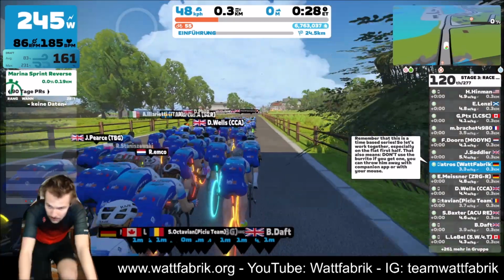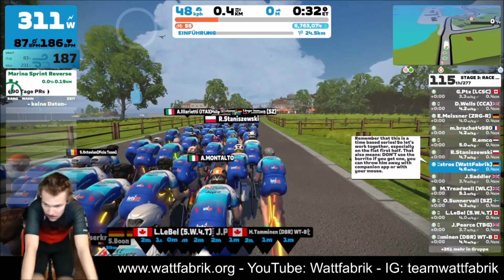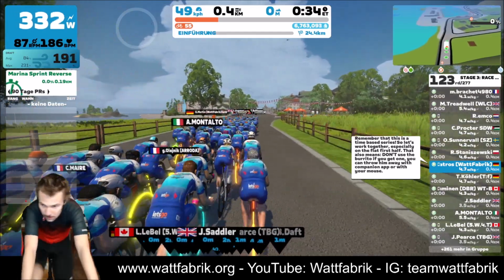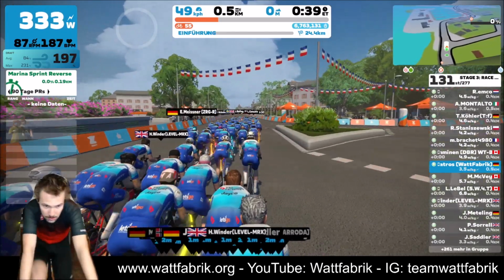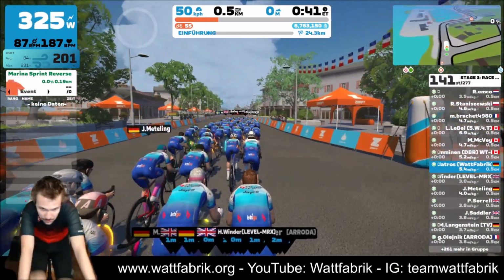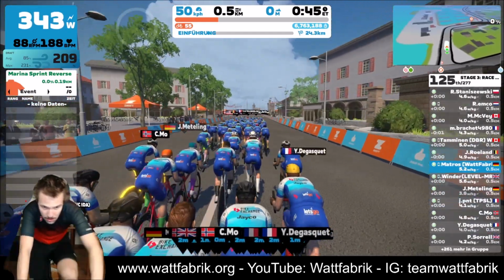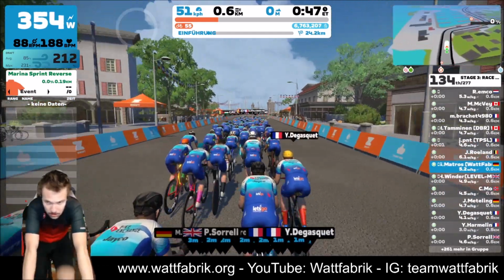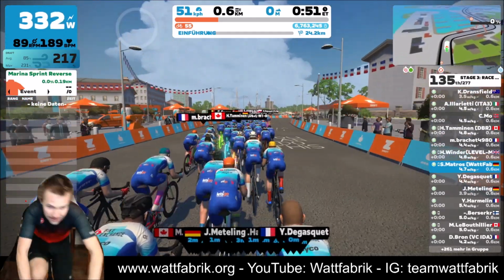Now I'm texting. I wrote a text before the race, and then I copy and pasted it in Companion, saying that this is a time-based series, so it would make sense to work together. And most important, we got three specific power-ups: Feather, Ghost, and the Burrito.